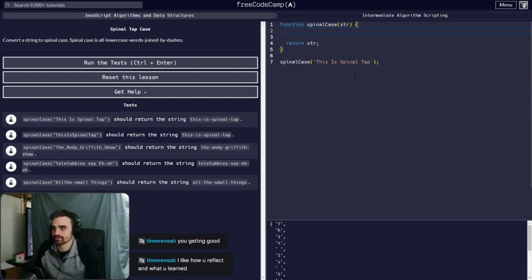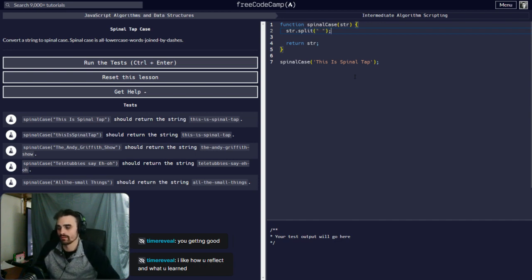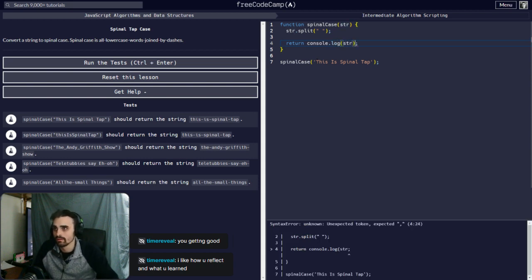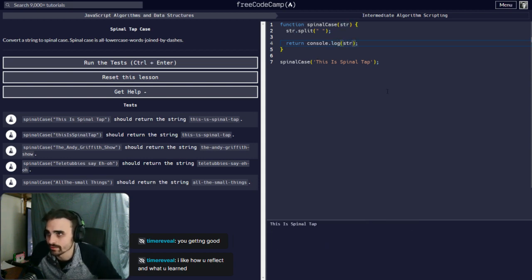Here we go. Let's try this. String dot split, and then give it a parameter right here. So now when we return it, what is this? So console.log. This is spinal tap. Well, what the hell? That was supposed to split it.